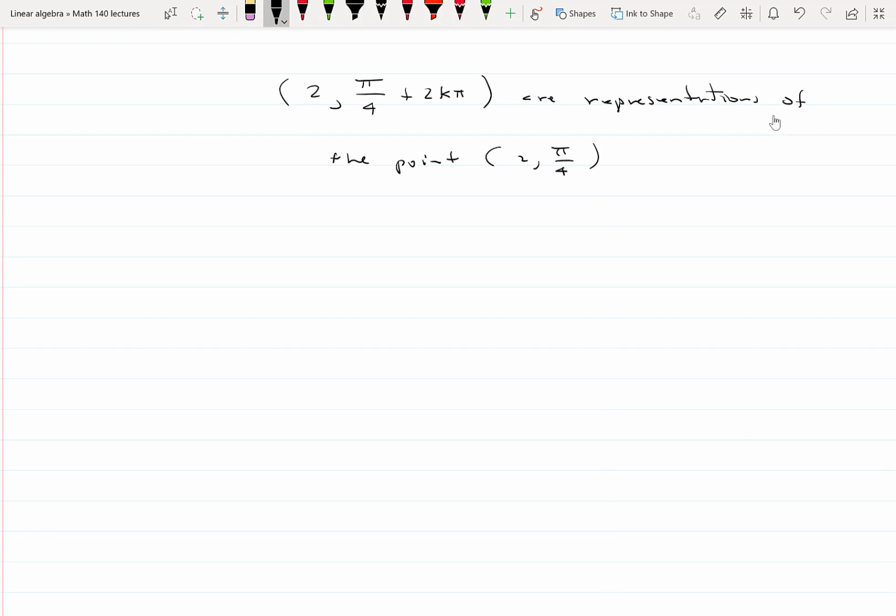The second problem is that r can be negative. The first time we saw r was back in section 2.4. We had locations of a point (a, b) in the rectangular plane, and we had the distance from the origin, not a displacement, an actual distance from the origin. We used r for that, and we made r positive. And we had cosine of theta equals a over r, sine of theta is b over r, etc. Well, now we're allowing r to be negative.